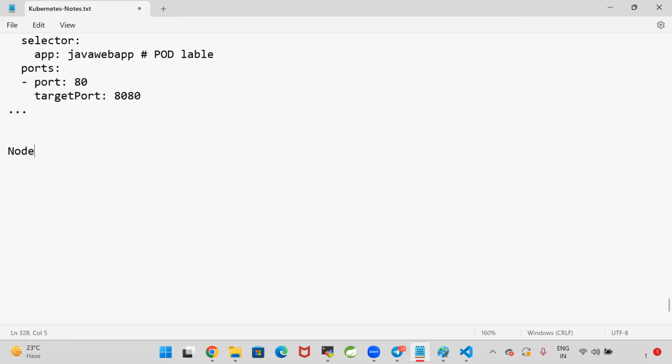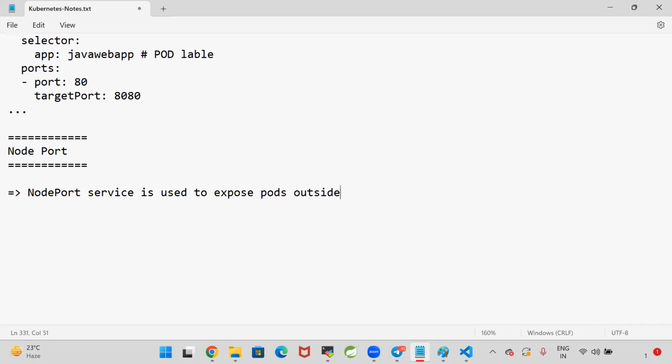Then what is node port? Node port service is used to expose our pods outside the cluster.